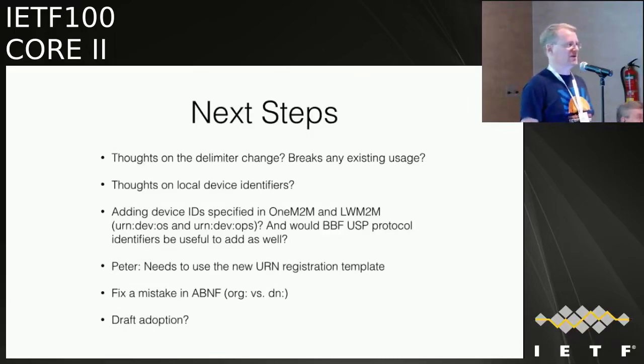Just for my clarification, the lightweight M2M thing, is that using the dev URN type but adding new subtypes inside that, or is it doing something else? Actually, I'm not sure. I think the main one would be, I would guess, the UUID as in RFC 4122, and then depending if you use, for instance, management protocol ITF69, then we'll have that protocol specific information. Okay, but that's another IETF spec. I was interested if they're using this spec and just building something new under that that we should actually recognize, or they're doing something totally different. I have the spec, but I didn't have time to read it yet.